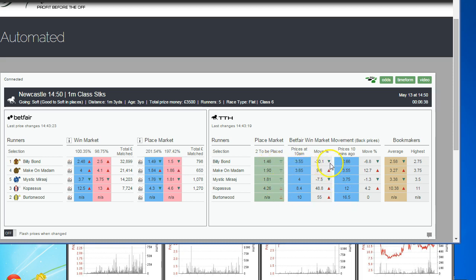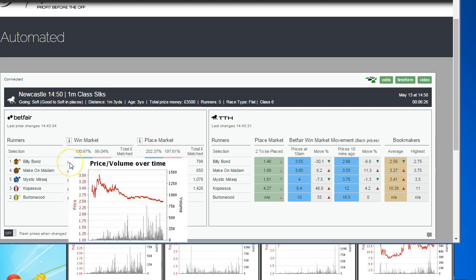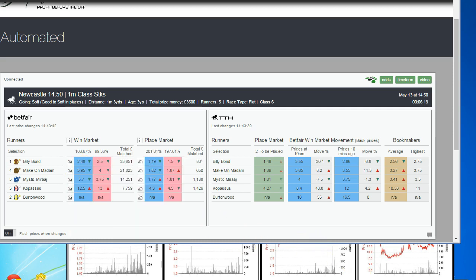Since 10 o'clock, there's been a significant move downwards for this favourite, 30%. So it's come in from 3.55 at 10 o'clock. It's into 2.48 now. So quite a bit of money back in this favourite. You can see there, but it's actually come down through the screen there. Sorry, that's the other race loaded in the background. I need to turn these sounds off, but it's giving me an indicator that things are going on as well. So yeah, we've got a move on the favourite there.